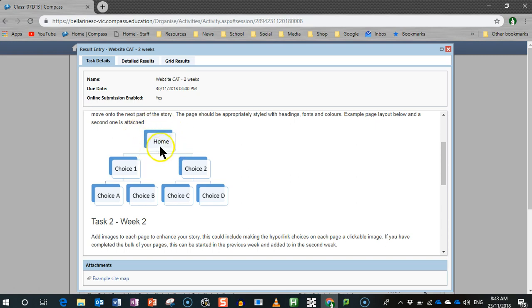Let's say that on my page, I start my story and I say, you go to the pet shop, do you buy a cat or a dog? If you buy a cat, you're going to link through to this page, which will be cat.html, and that will be dog.html. And therefore, I then say, you buy a cat, congratulations, he is adorable, I have a photo of the cat, I have a list of some of the things that's good about it, and I say, do you bath the cat, bath.html, or feed the cat, feed.html. I have a little bit of story there.